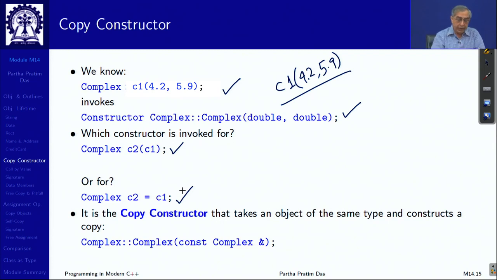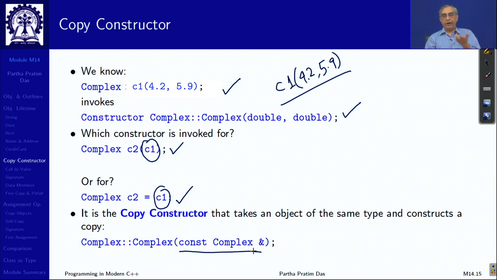Why? Because you already have an object of the complex type here or here, and you want to create another object of the complex type as a copy of this object, right. So, the copy constructor takes place. In the copy constructor, naturally what you are passing as a parameter is an object of the same type. So, naturally it has to take a parameter which is complex.